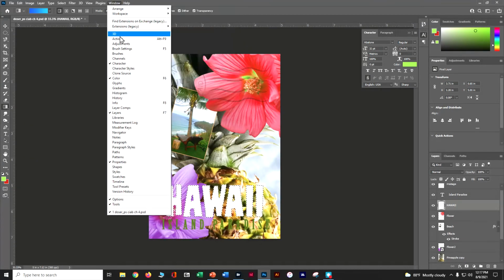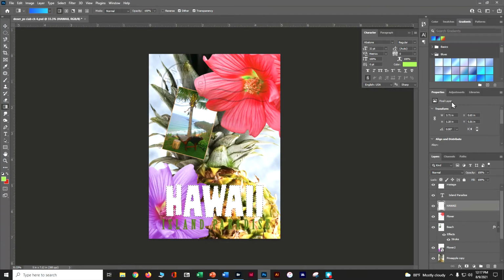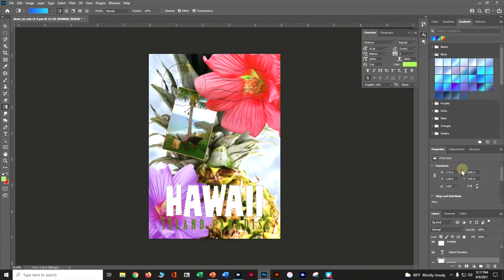There we go. Let's go down here to gradients. So we're going to get different types of options here as well. All right. So now we're going to go ahead into our gradient editor box. So let's go ahead right here to this drop down. And let's go ahead to, what are our choices? Let's choose our basic one, basics.